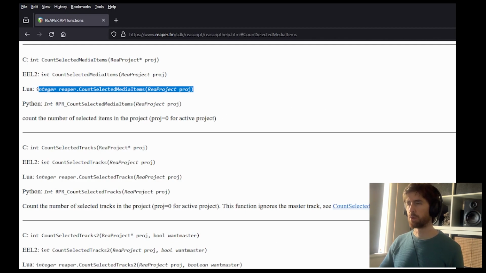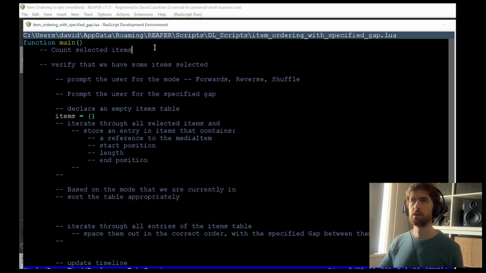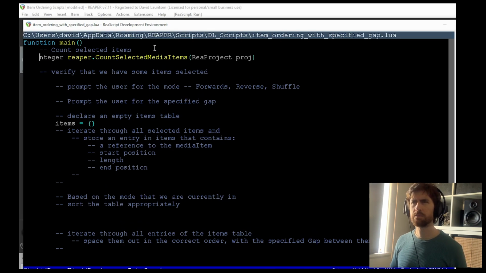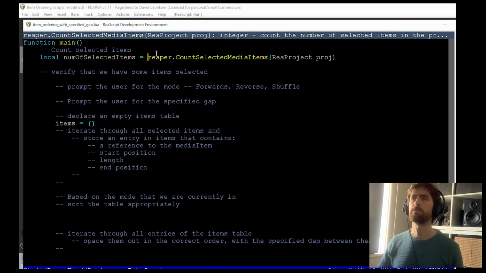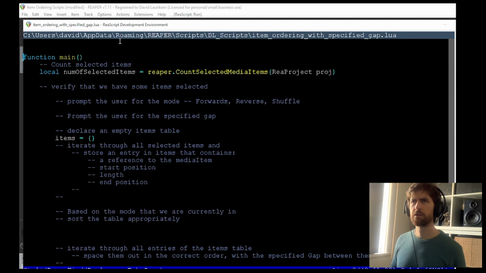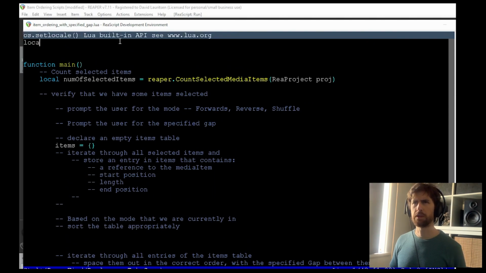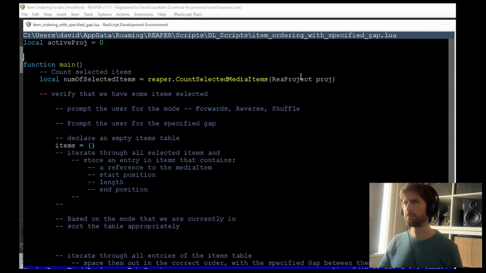So count the media items, num of selected items. So we need a reference to the active proj. Notice how I did it outside of the main function. Doesn't really make much difference.